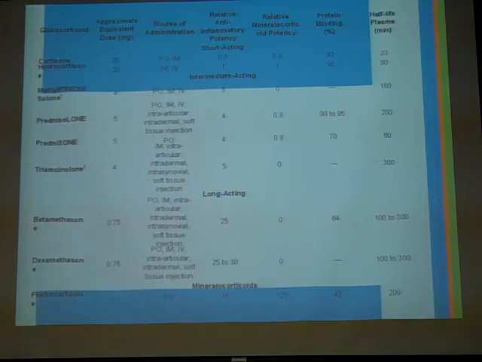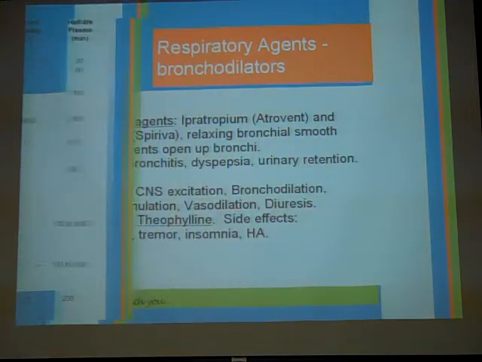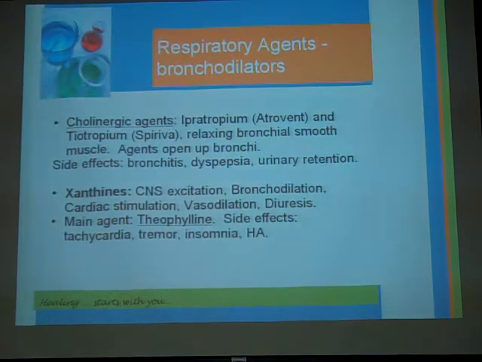For 0.75 milligram, it will provide the same effect as, say, prednisone of 5 milligram. So just to know, there are different types, and some are stronger than others. We were talking about breathing last time, and again, just a recap: cholinergic agents end with "pium." You see ipratropium, tiotropium. The tropiums are cholinergic.